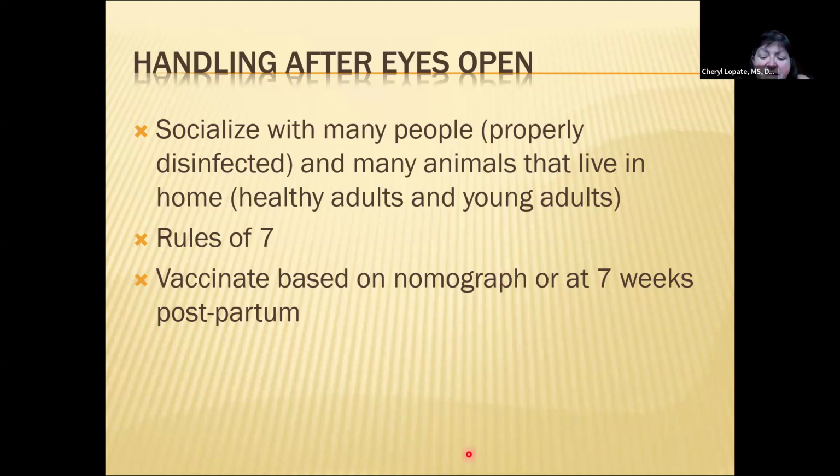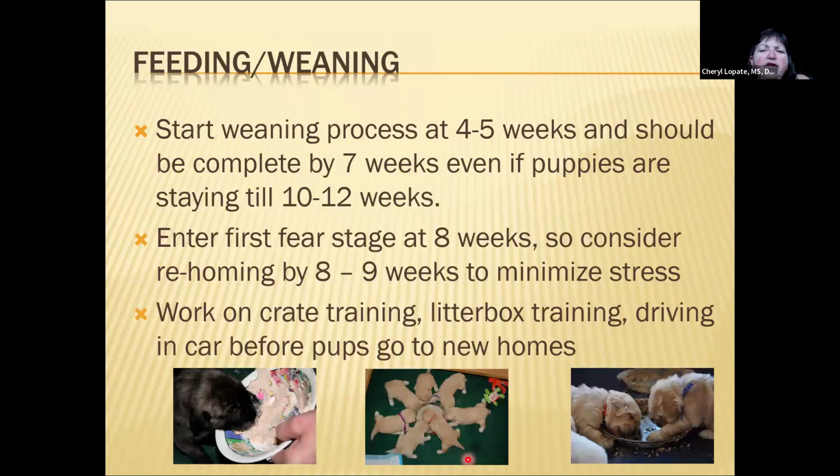We want to vaccinate puppies either based on their nomograph, which we talked about in the last session, or at 7 weeks postpartum. We want to start weaning around 4 to 5 weeks of age, and that should be complete by 7 weeks of age. Even if you're going to keep puppies much, much longer, they should be weaned by 7 weeks of age and be able to eat independently and act independently of their dam.